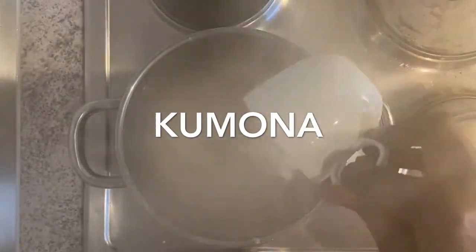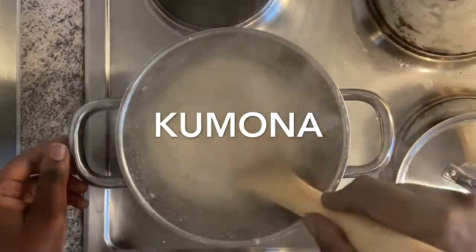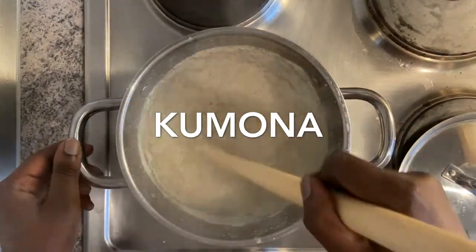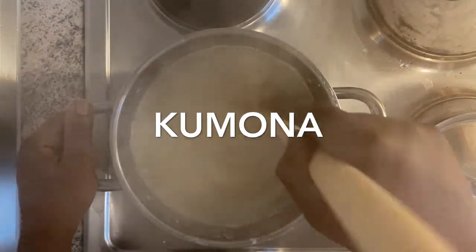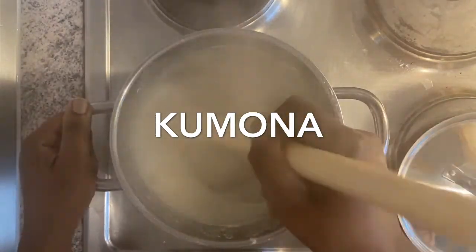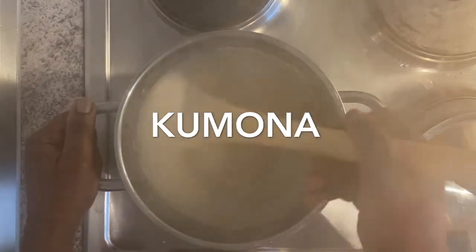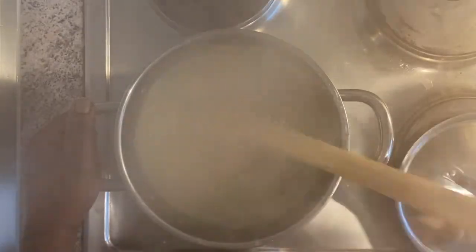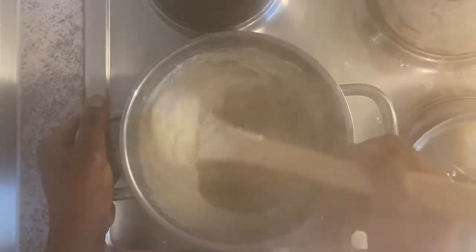Now comes the part where we have to twist our sadza. We call this kumona in Shona. I always start by adding a little bit of maize meal at a time, because if you add too much maize meal at once, this will cause the sadza to get really firm and it will get really hard. So just go ahead and add a little bit of maize meal at a time until your sadza has become firm enough for you to start twisting it.